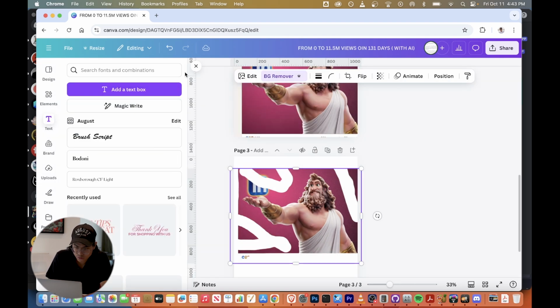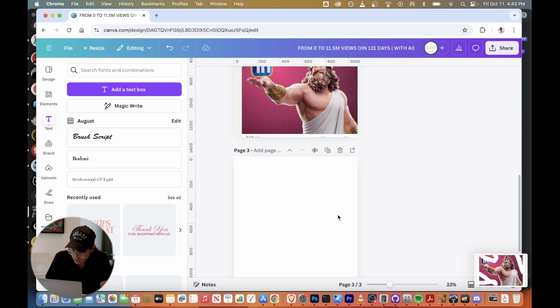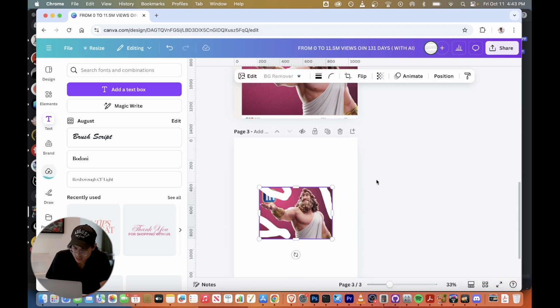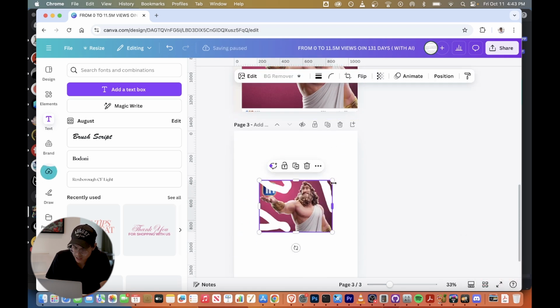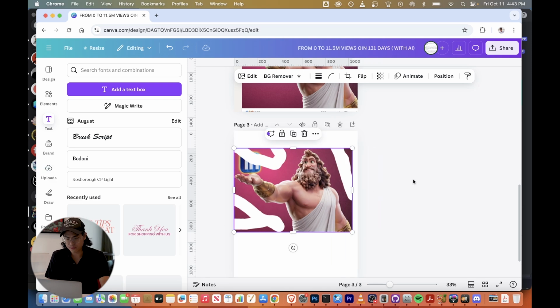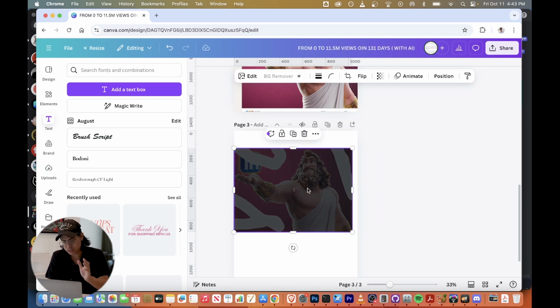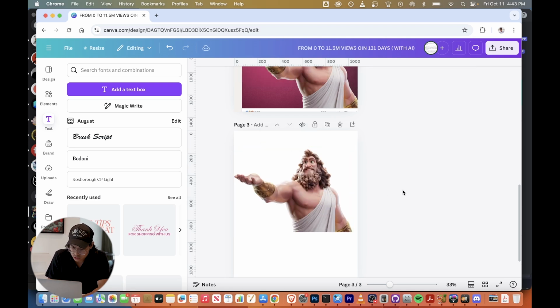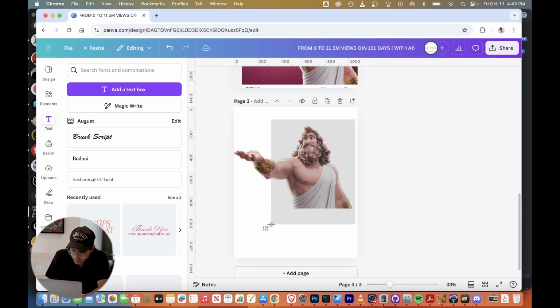Usually the background remover works really well. This time it's just being a little weird, so if it doesn't work, you just gotta get crafty. I took a screenshot, drag it in, and then I want to use the background remover again. So once you do it, again, you remove the background, then you can use this character as a reference for your Midjourney. And then once on Midjourney, you could replicate this exact style.